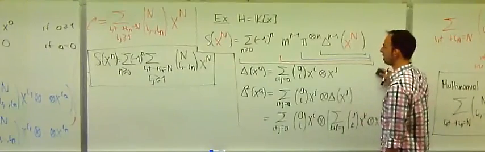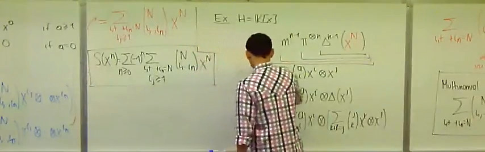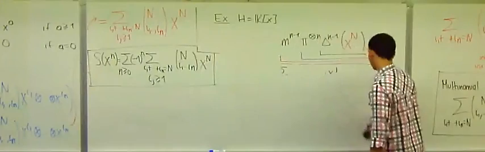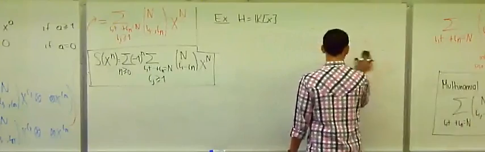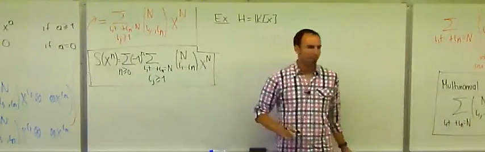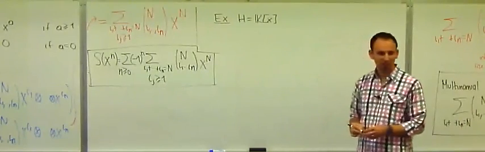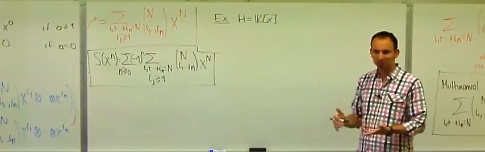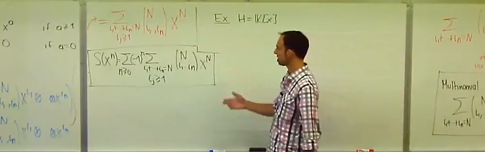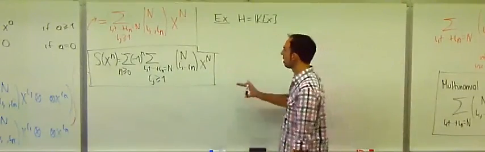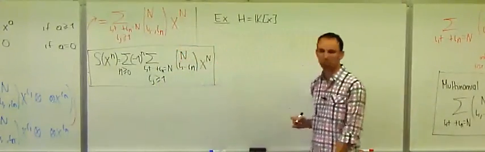Okay. So let me now erase all this stuff. Here, there's one of two things you could do. You could say, okay, I have a formula for the antipode, I'm done. Took me a little bit of work, but I used Takeuchi's formula, and this is what I got. But you might also say, it's kind of a complicated formula, and maybe I can simplify it. Especially if you like generating functions, or if you like manipulating formal power series, then you might want to say, I think I can do more with this. Okay, and so that is exactly what we're going to do. I'm going to show you that you can simplify this a lot.